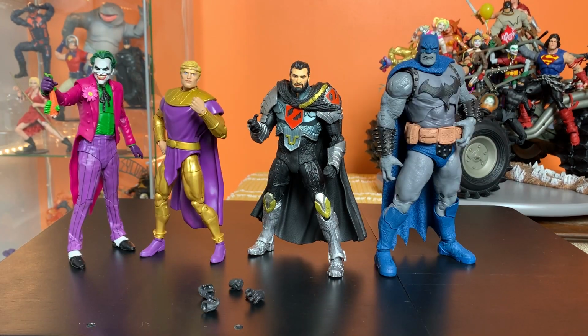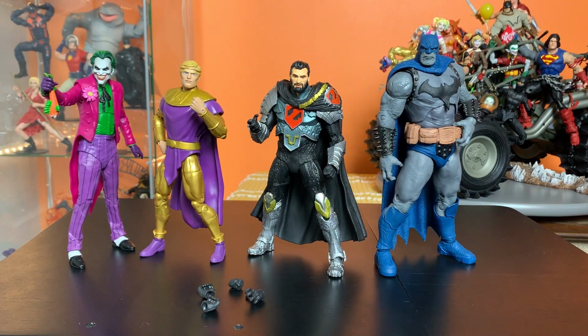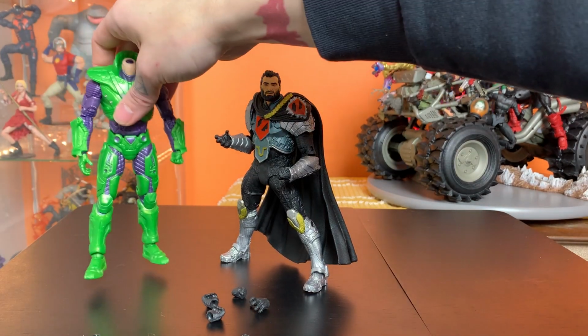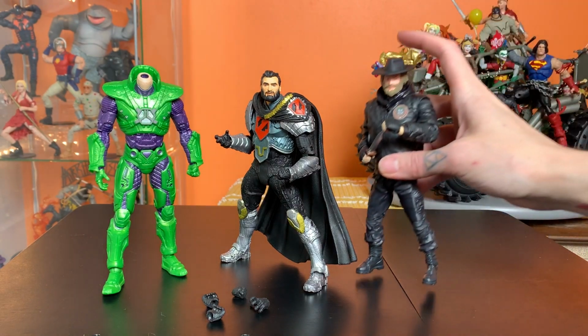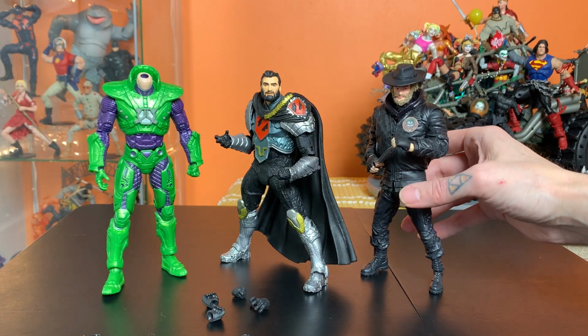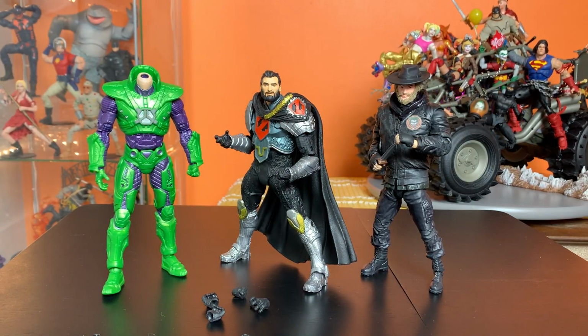Throw them in here next to some other megalomaniacal characters. I almost said villains, and then I'm like, is Ozzy a villain? I don't know. That's in the eye of the beholder, right? Now, I would love to be able to show you this guy next to Lex Luthor, but I've taken my Lex Luthor apart to make this custom Bob the Goon. So there he is next to these guys. Just use your imagination, pretend Lex has a head.